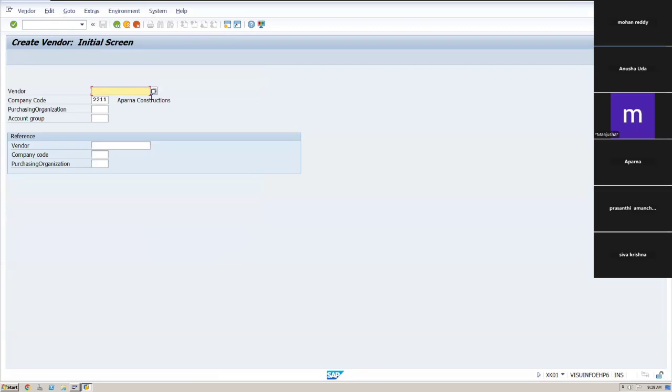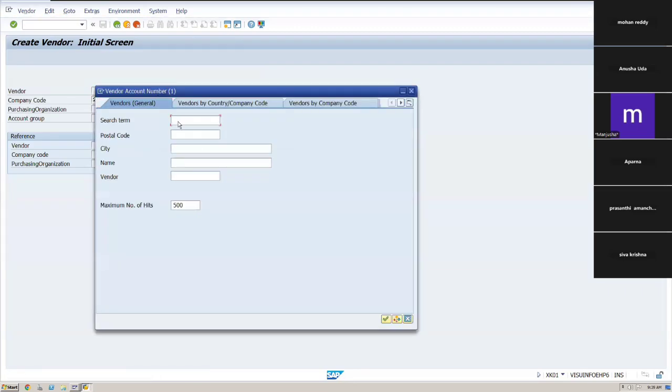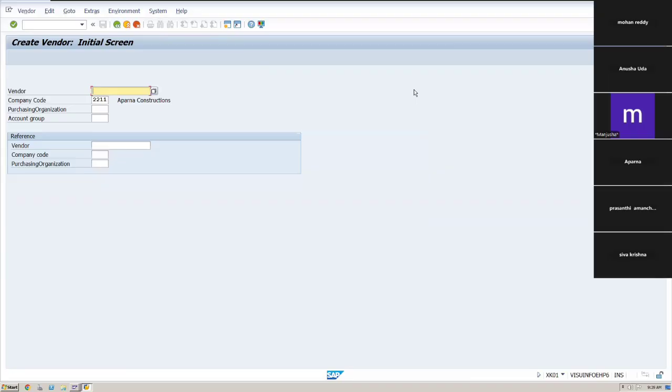Okay, vendor number. You just select the vendor, continue. Click on the info mark. Vendor, company code, vendor.